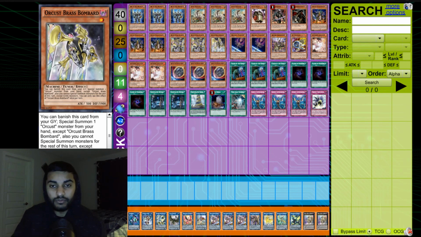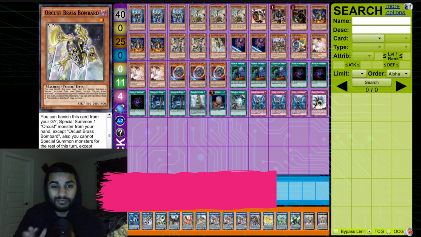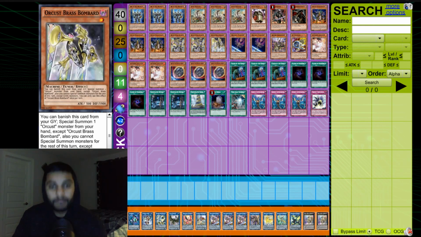And getting into Needle Fiber is another way that you can actually Orcust combo, because Needle Fiber summons Brass Bombard, then you link Brass and Needle Fiber into Galatea, and then banish Brass to summon someone from your hand. So in theory it's not bad. You can cut this for maybe just another consistency card, maybe more hand traps, something like that, but right now I kind of like Brass Bombard at 1, to be honest, and it hasn't really bricked on me that much. Boom, that's it for the Orcs, guys.